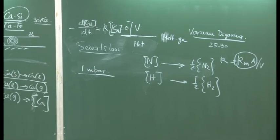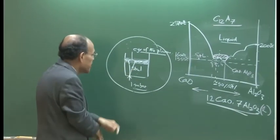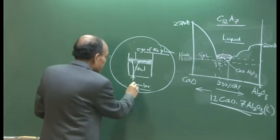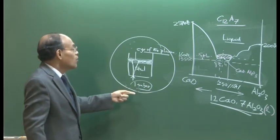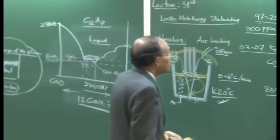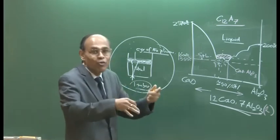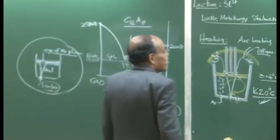But initially the ladle is exposed to atmosphere, you put it inside the chamber, and then you have to depressurize the chamber. You have to apply a vacuum pump or a diffusion pump and extract the air, and the establishment of the vacuum itself may take a considerable amount of time. I said about 25 to 30 minutes is necessary, so in the vacuum degassing process, half of the time will go into the establishment of the pressure itself, and the remaining half will be the treatment time. So there are two phases, and what I am discussing here is called the tank degassing process.